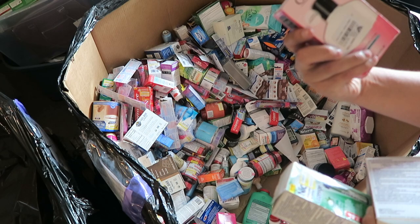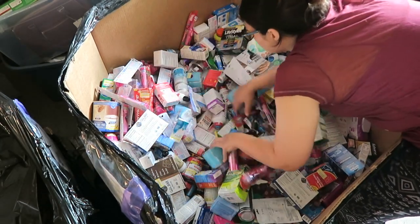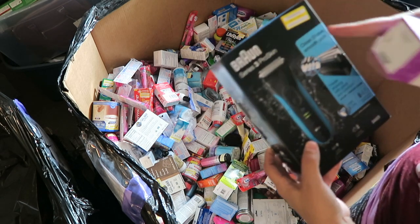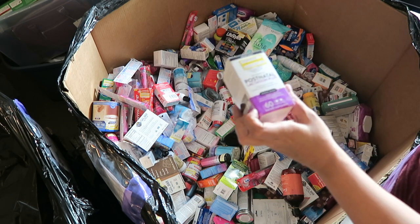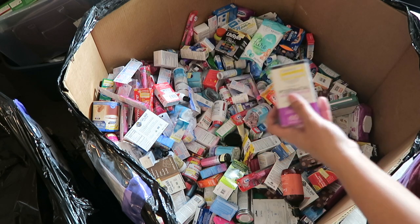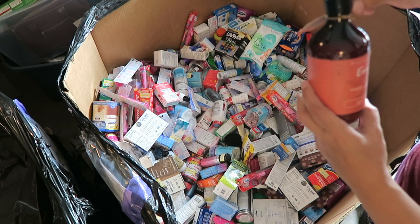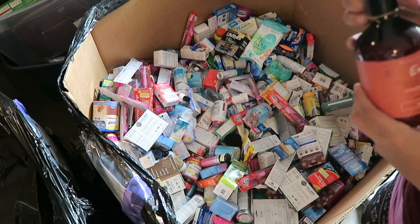Ultimate Hydrating Face Lotion. Braun Series 3 Pro Skin — brand new in box, shaver retailing for $69.99. Some Postnatal Lactation Plus Herbal Supplements from The Honest Company, retail $19.99. Another St. Ives Glowing Apricot Sheet Mask. It's an energy scented body lotion — the pump is no longer locked, but it doesn't look like it has leaked, which is awesome. I'd probably just sell that locally.